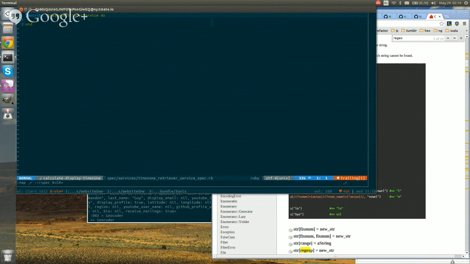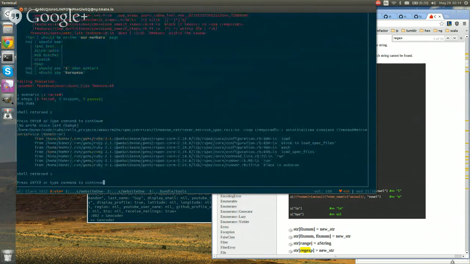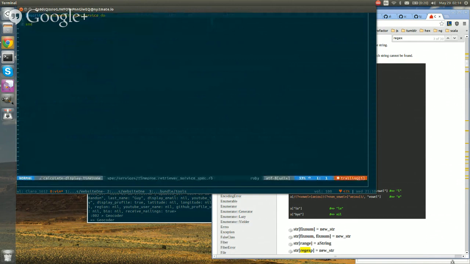Now that's something you could map. You could map comma rs to always run rspec percent, and you could do comma rc to always run cucumber percent. I didn't catch that. So let's look at what you just typed. You probably type that all the time. What if you just mapped, instead of comma r, comma rs, and it's for rspec, and comma rc, and it's cucumber, and you save this in your vimrc, and so it's always ready to go.